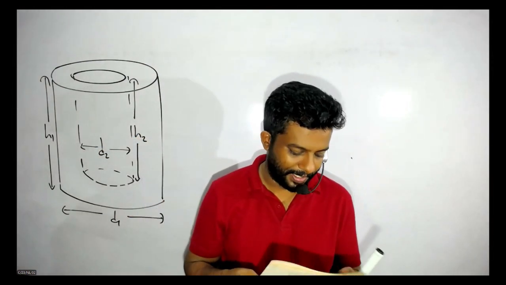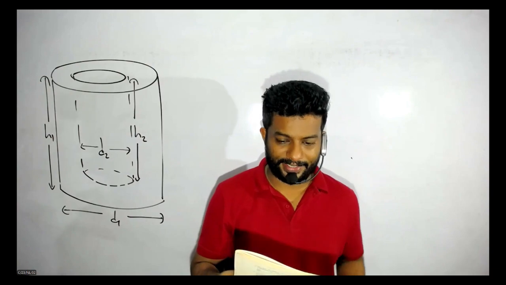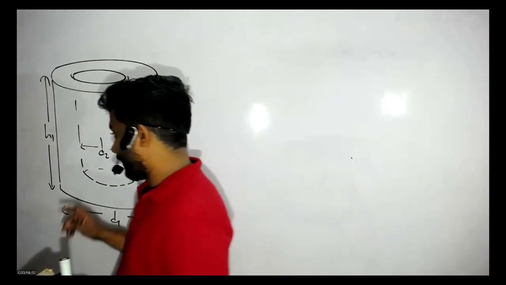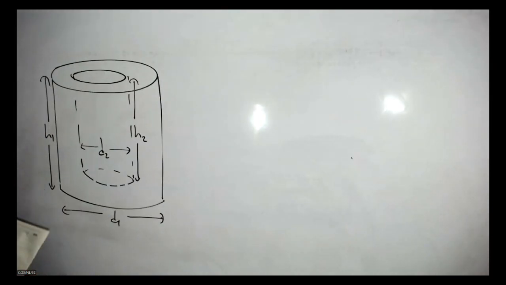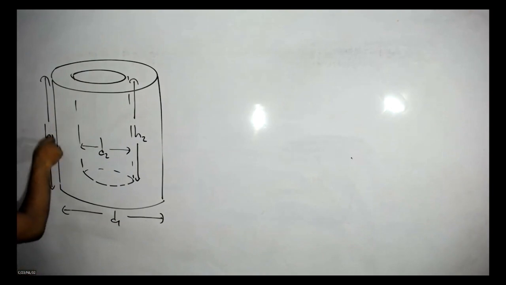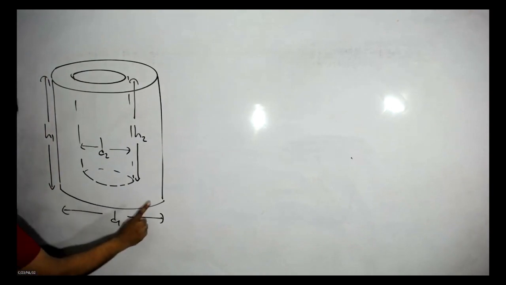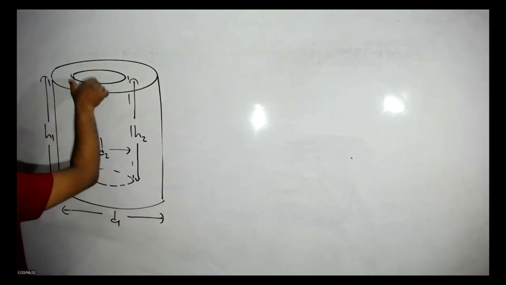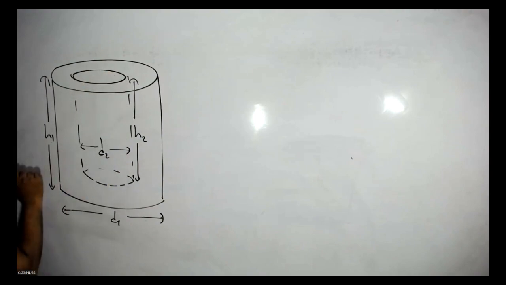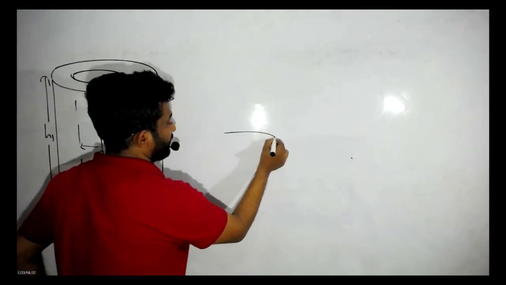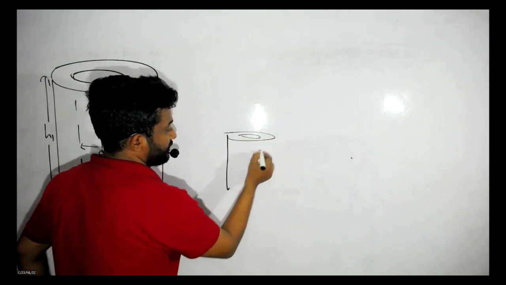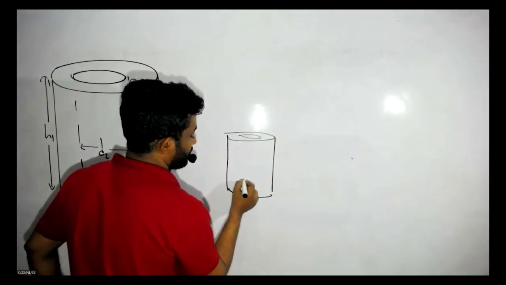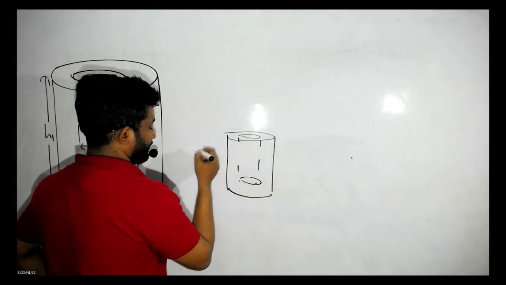Right, in the B part, they have given a solid cylindrical object. There is a cavity in the object, right? Now you have to take this measurement: the external height, external diameter, internal diameter of this cavity and depth of this cavity. To take this external height, you can use the external jaws of the vernier caliper. You can place the object between the external jaws. Got it?